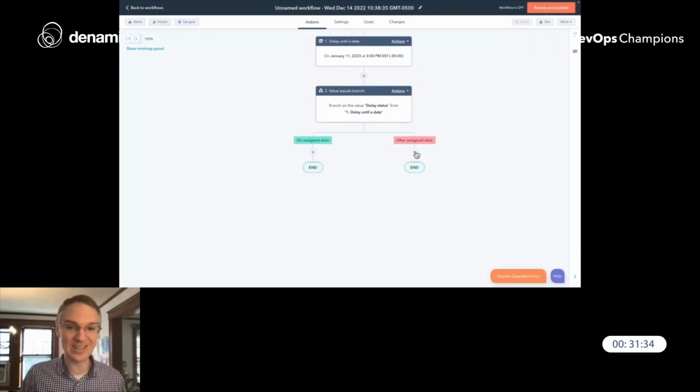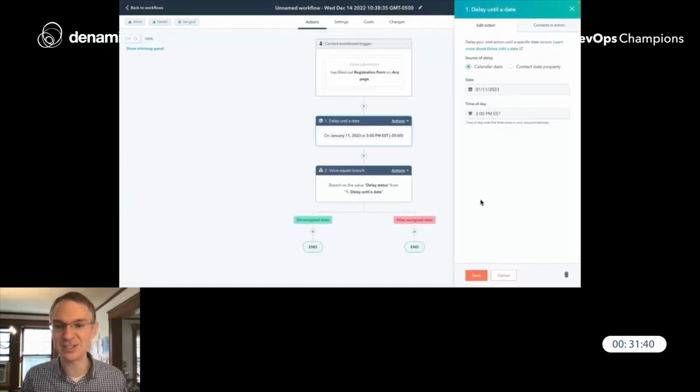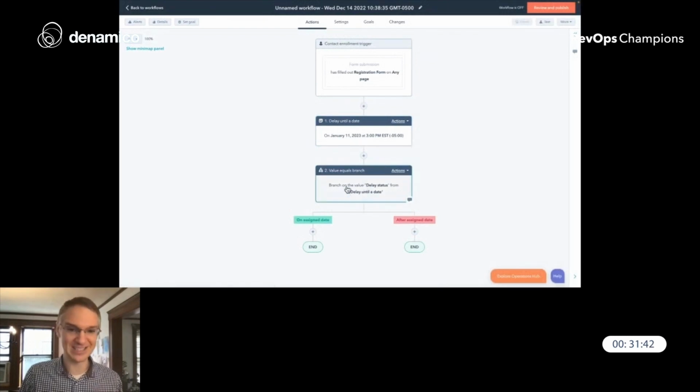I just feel like that is so easy and a thing I absolutely would not have thought of. And I really appreciate that the team that developed this just put that checkbox here and automatically this value-equals branch is added for you. I think that is so delightful and so HubSpotty, and it just makes me really happy.